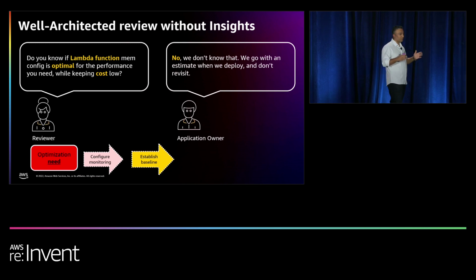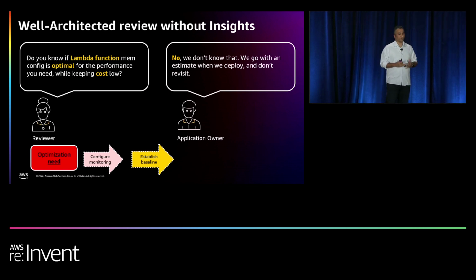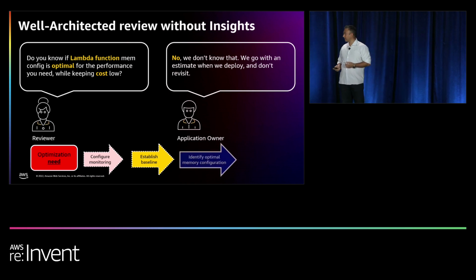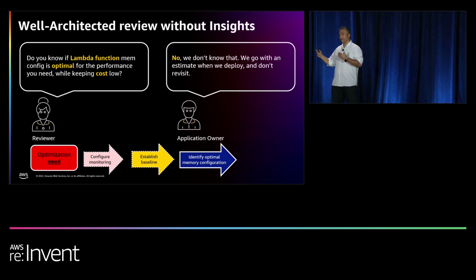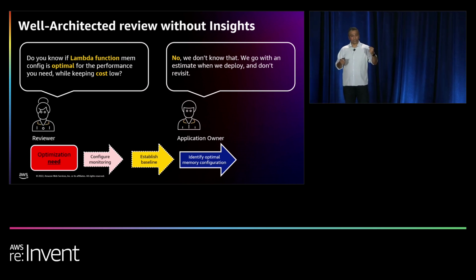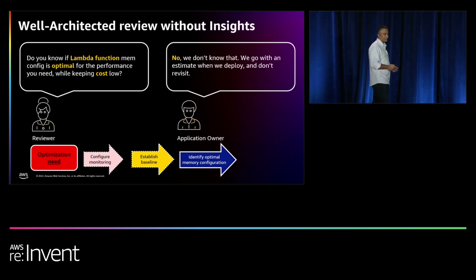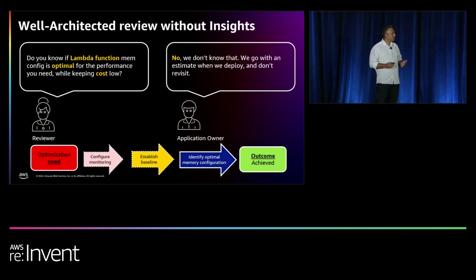You would establish a baseline. So depending on your particular job or your workload, does it evolve? Does it change? How often does it change? What's a good look-back time period? Is it 14 days? Is it 3 months? That also impacts your answer. So you would establish a baseline. And then based on that baseline and the collected data for each Lambda function, you will figure out what the optimal memory configuration is. Now, not a great answer.